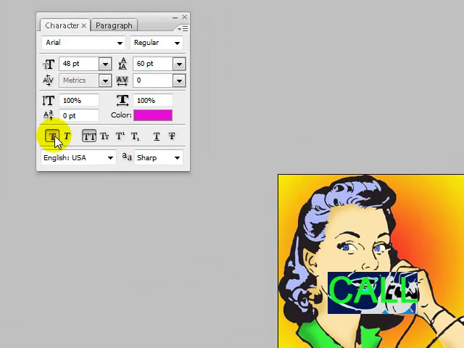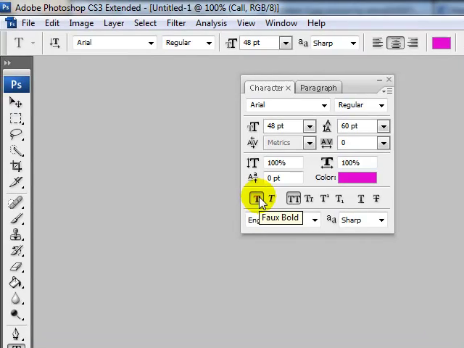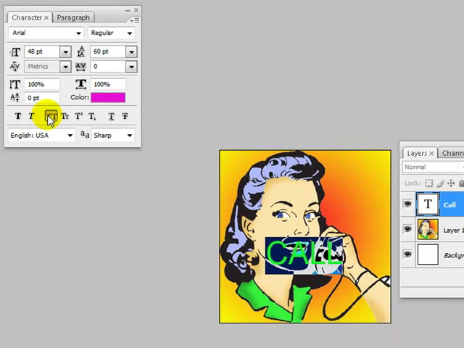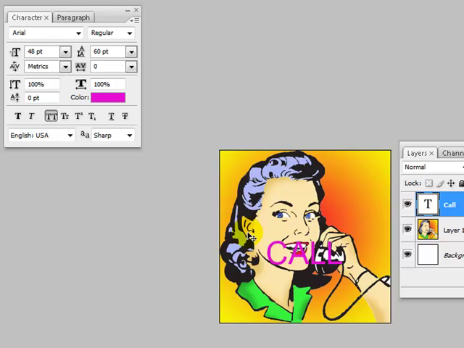So forth. And then of course this is your bold. You can make it bold here, italicized. If you want to use all cap letters, you can use that, or small letters. So each of these has different functions, and you have to play around with them to see what you want to use, as an underline, cross out, so forth. These are all pretty standard. And so that's how you add letters to Photoshop to any image that you want to.